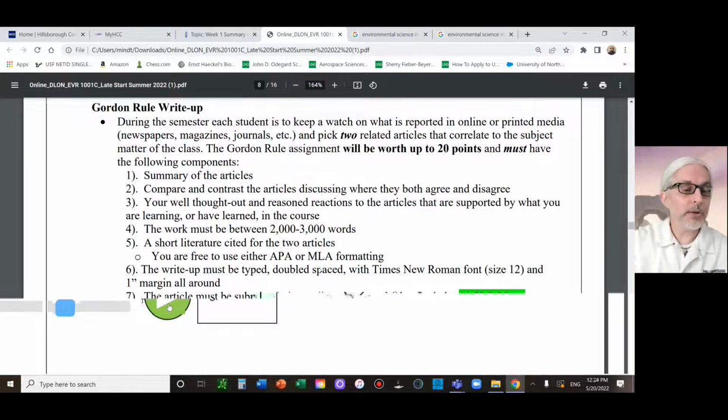Between now and your turn date, you can see it there, the 6th of July, you have to find 2 articles that relate to each other and then write about them. You need to give me a summary of the articles. Now, that might seem a little high schoolish, but it's not actually. For a lot of scientists, the hardest part of a paper to write is the abstract. Well, an abstract's a summary. It's really challenging to take all this science and crush it down into a paragraph or 2. That is not easy. So you're practicing that.